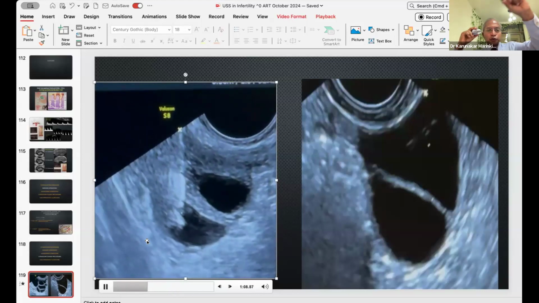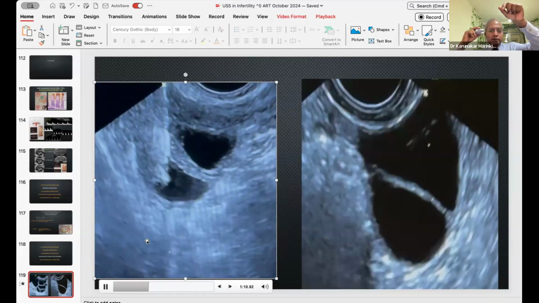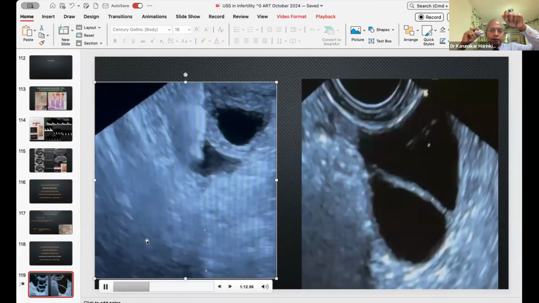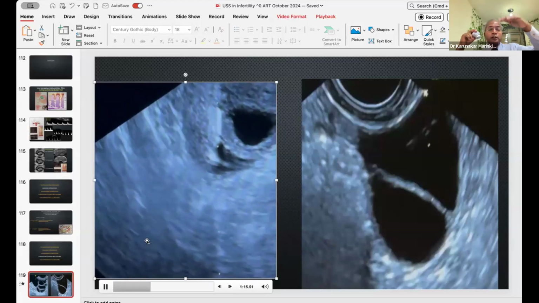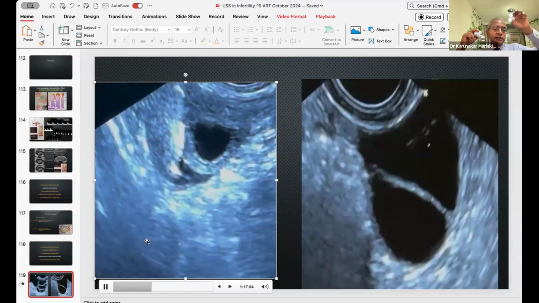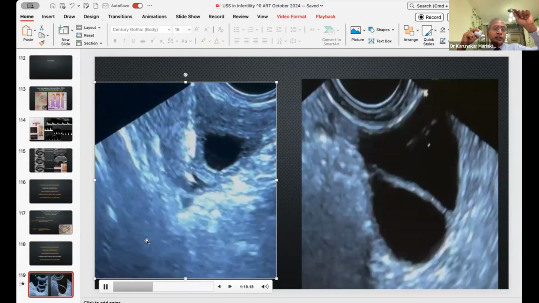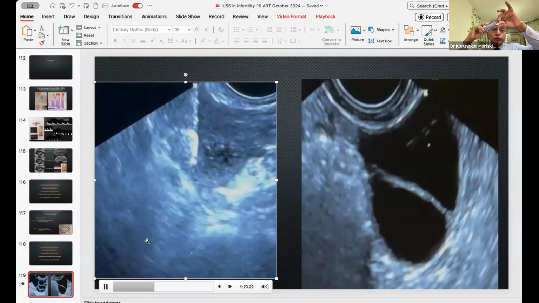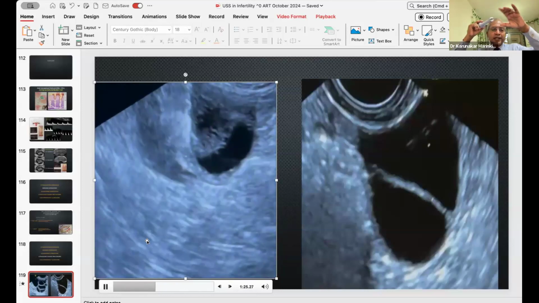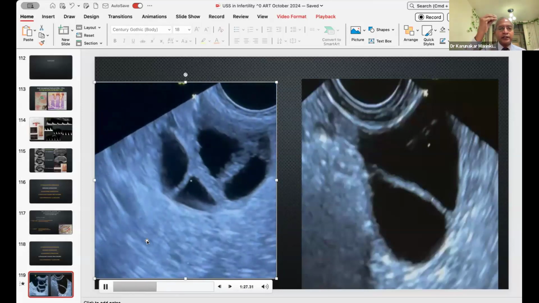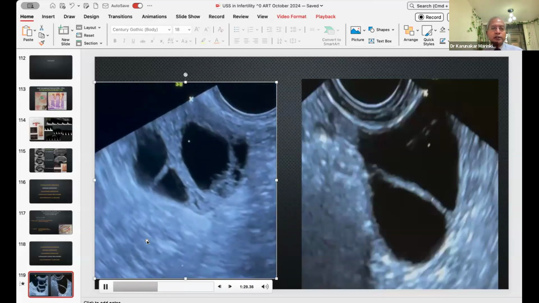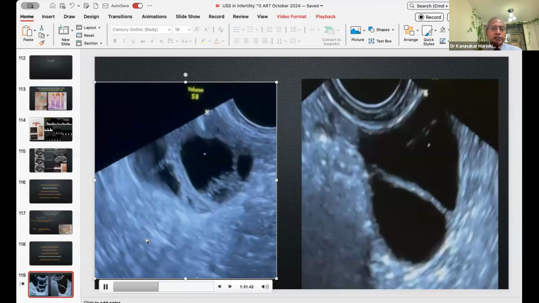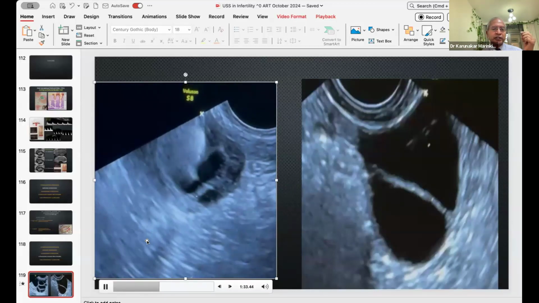If the ovary is moving, you should know how to thread it or screw it. Don't poke it. If you push it, sometimes ovaries get poked. So you should know how to fix the ovary. That is the secret of collecting most of the follicles with a single puncture, and scanning in very slow motion. You should know how to scan the follicle, so practice in slow motion. Lumbricals are the best instruments that nature has given us. So that is a screwing technique.